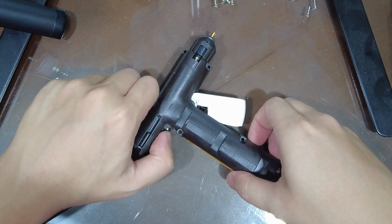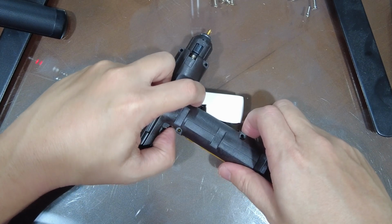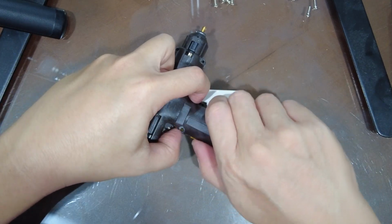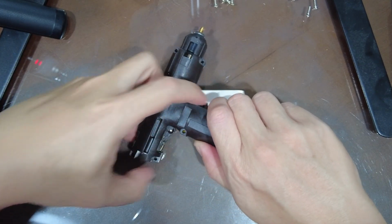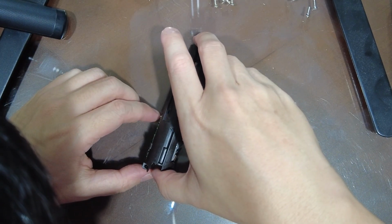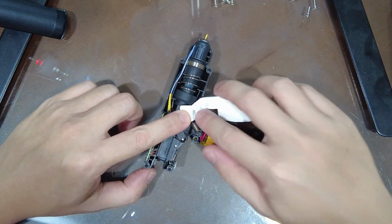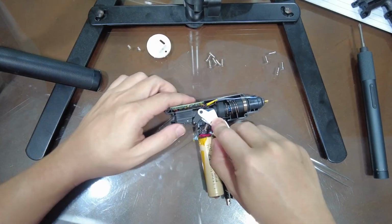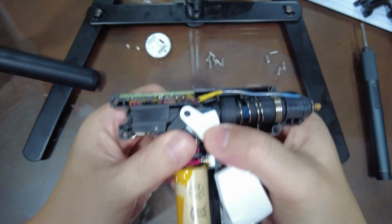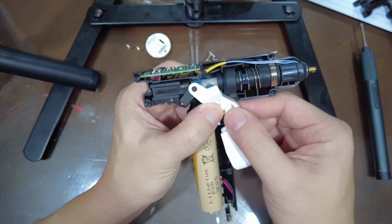So the moment you lift it up, the trigger might want to shoot out because of the spring, so just be careful. Okay, so now that this is open, you can now have access to removing any parts of the glue gun that got jammed.